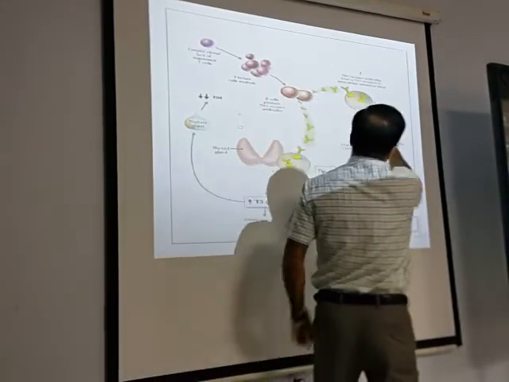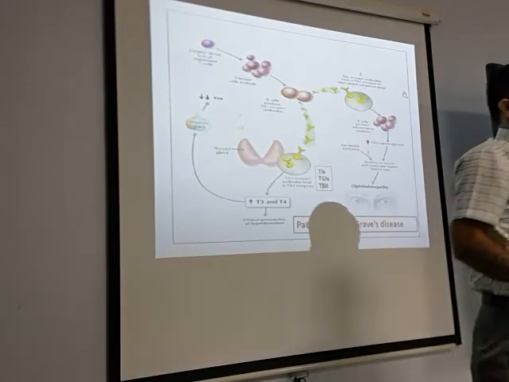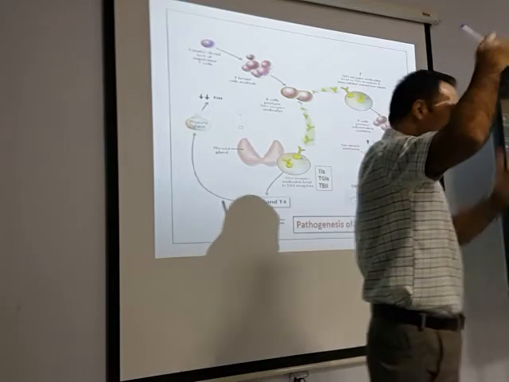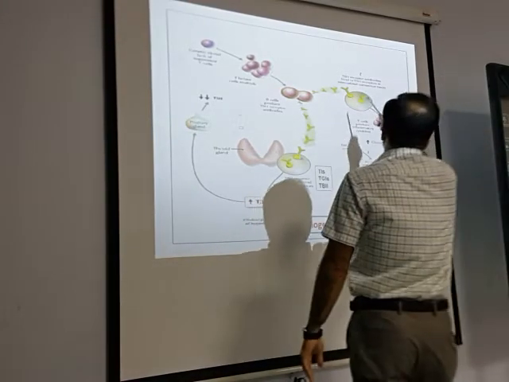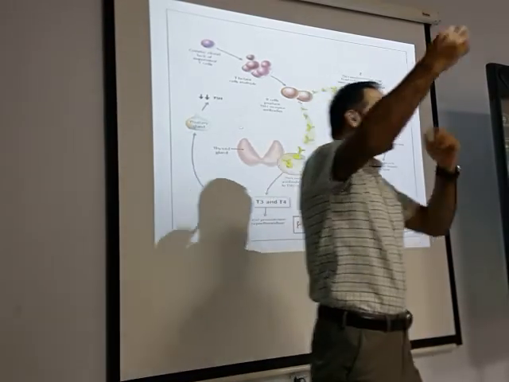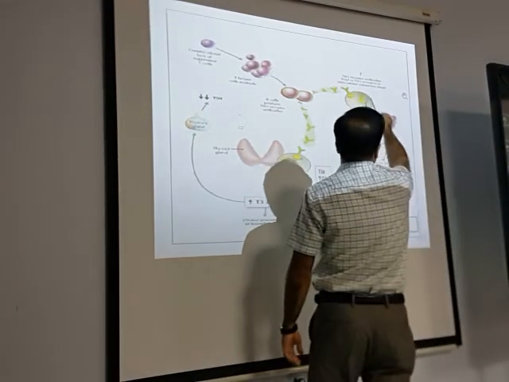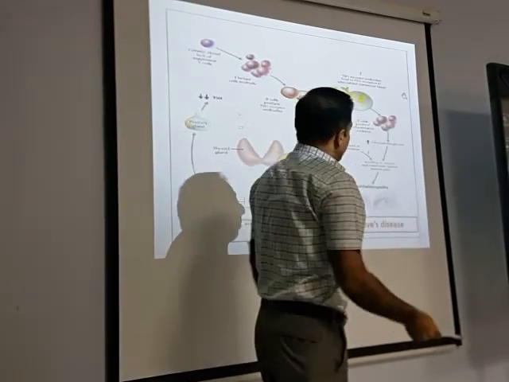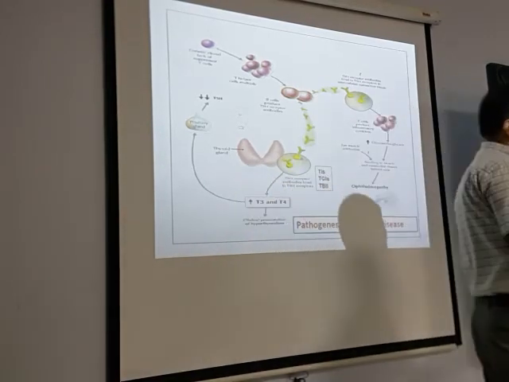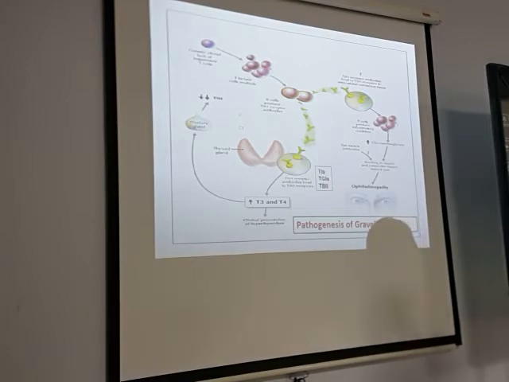And these antibodies will also go to the eye. There is a TSH receptor behind the eye too. Many cells have the TSH receptor. So the antibodies can bind to the TSH receptors in the retroorbital connective tissue. Once they attach, there is more formation of connective tissue, more glycosaminoglycans, and whenever the antibodies are reacting, they also stimulate inflammation, so more inflammatory cells will come there. There will be more connective tissue and it will lead to edema behind, so the eyeball will protrude. T cells will produce more inflammation, with more cytokines, more stimulation of the cells, and more glycosaminoglycans.